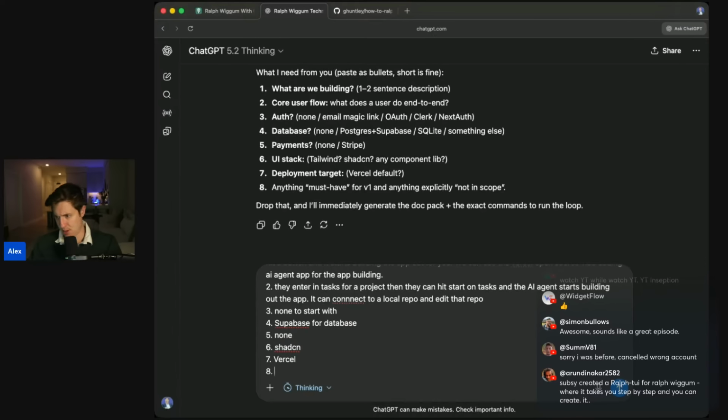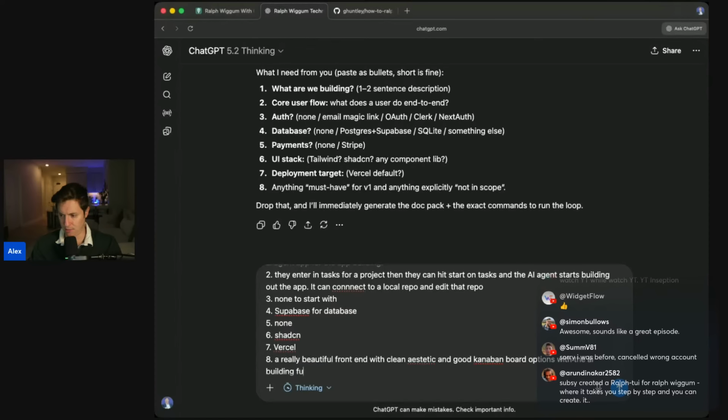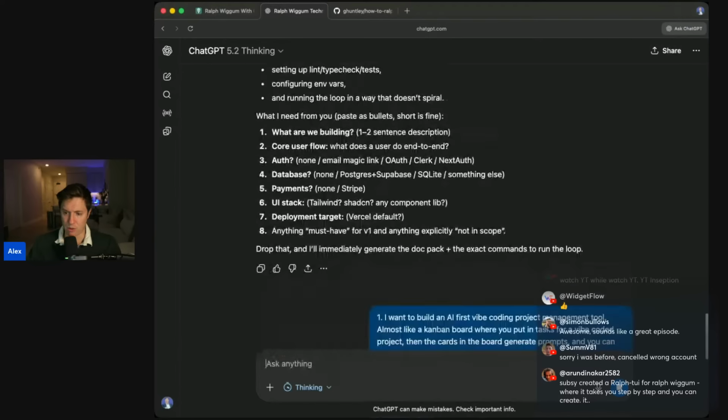Number 8, anything must-have for V1: a really beautiful front end with a clean aesthetic and good Kanban board options with the AI building functionality. Drop that immediately generated doc pack. Okay, here we go, we're sending it.